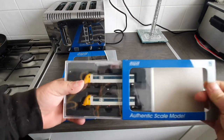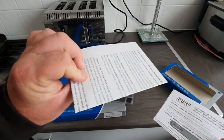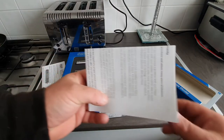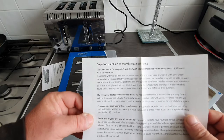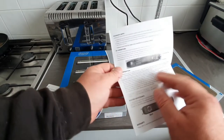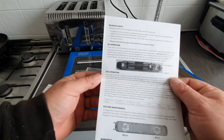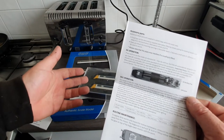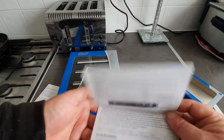We'll get it out of the box straight away. You get the usual instructions and the warranty — always good to read them. The warranty covers replacement and repair for up to two years. The instructions tell you where to oil and where to fit the DCC chip if you want to convert to DCC, or you can run this just as normal straight out of the box on DC. At the moment I'm running on DC, but eventually I will be getting a layout up in my loft and that will be DCC, so these will eventually be chipped over.